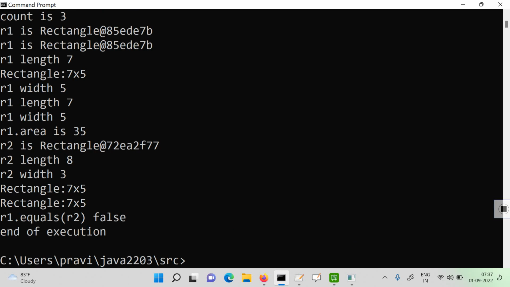They are both 7 by 5, we can see that. So what's the reason why r1.equals(r2) is still false when the dimensions are matching?